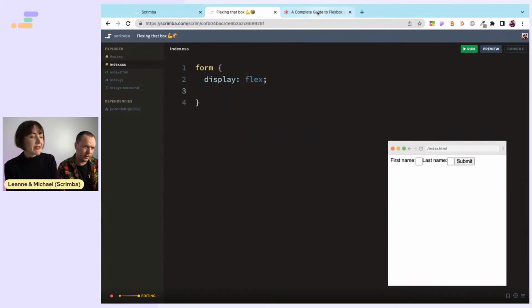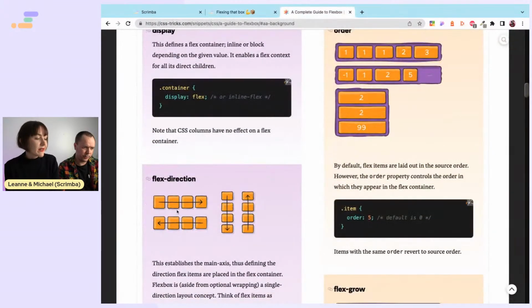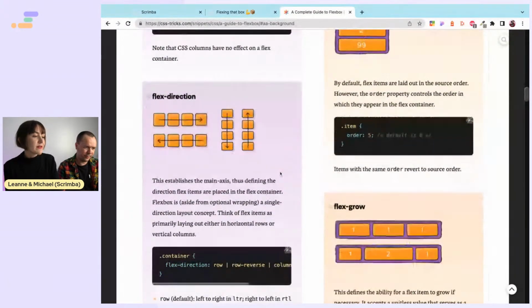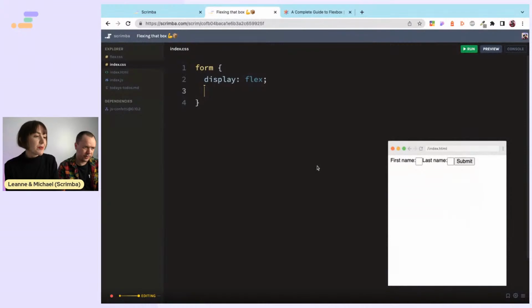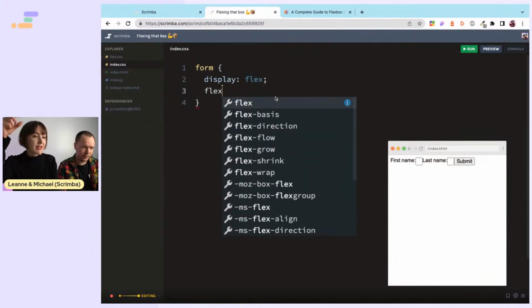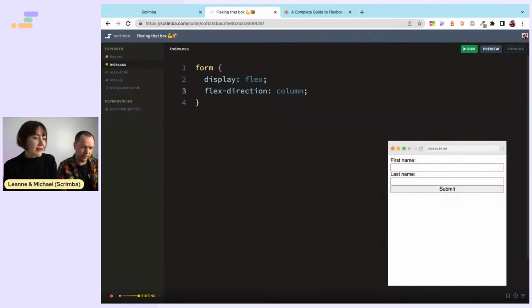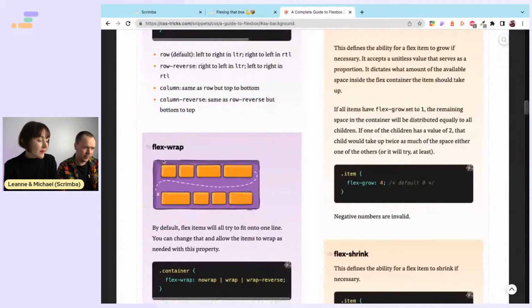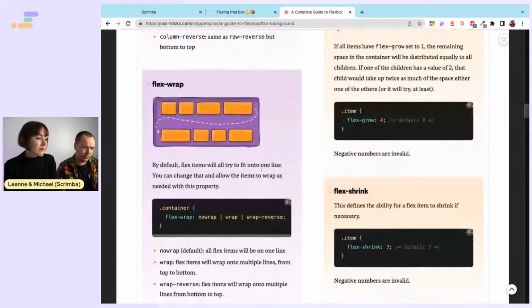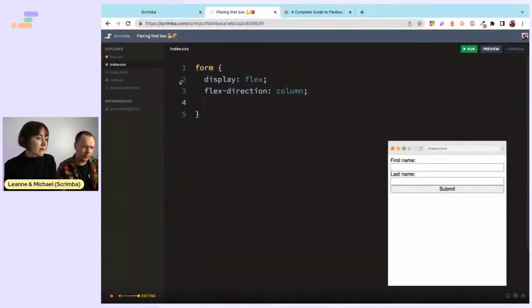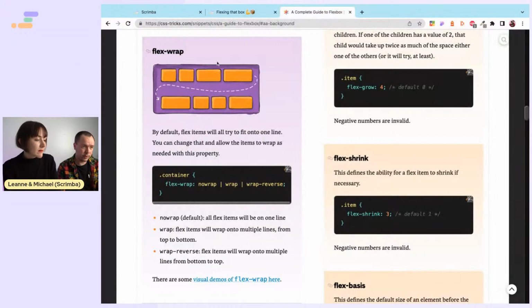Display flex. Okay. So it was display flex and then presumably some kind of flex direction. Yeah, we're doing mobile first, so usually you're going to have a column for a form in mobile first. So that's the default. So I probably want a column from mobile. Looking mobily already. And then flex wrap. I'm not really bothered about that because all of these take the whole width, because they're blocks.